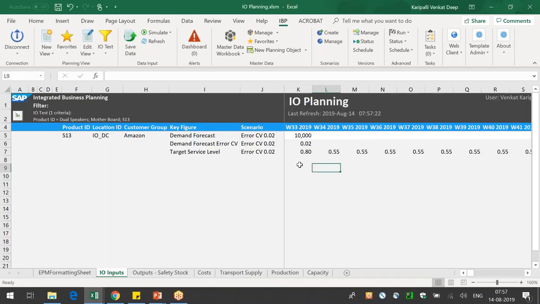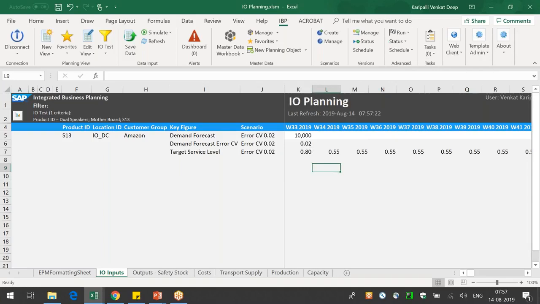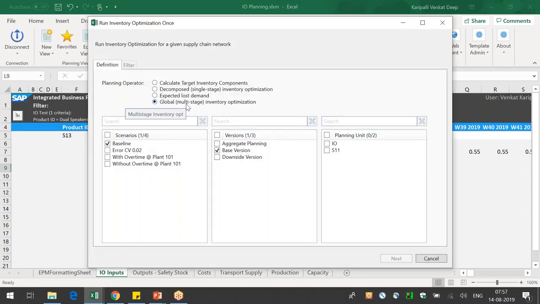It's 0.2. Go to run inventory optimization. There's something called global multi-stage inventory optimization. I'm picking up this scenario, not the baseline. You see the first one here, it's called error CV 0.2. Version is the base version. Planning unit is IO, so they all belong to the planning unit called IO.